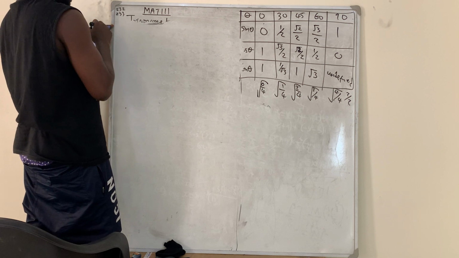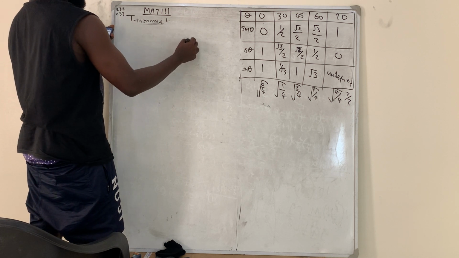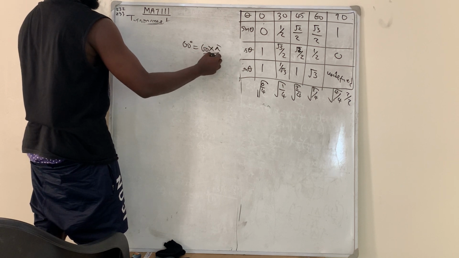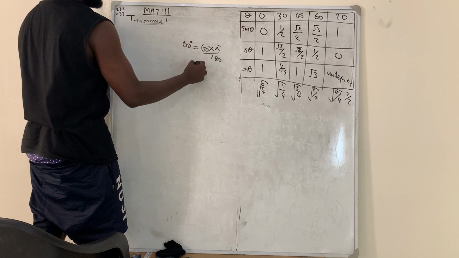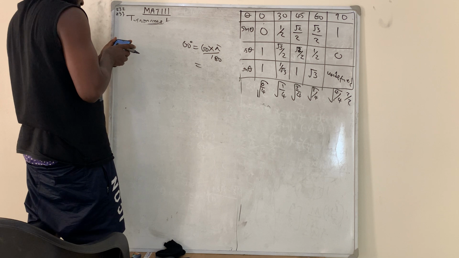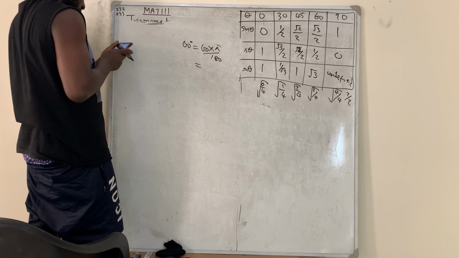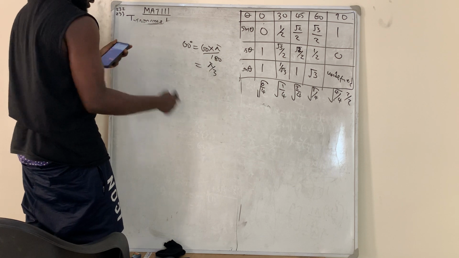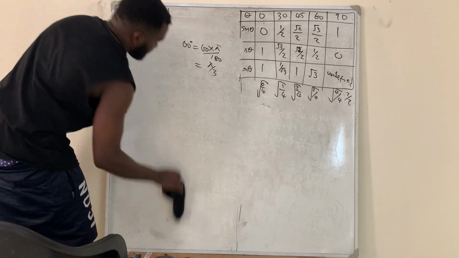And 60, okay, their own is in radian. 60 degrees converted to radian is 60 times pi divided by 180. So reduce this one to the lowest. If you say 180 divided by 60, that is 3, so that is pi over 3. So the answer there is pi over 3. Pi over 3 is the same as 60.